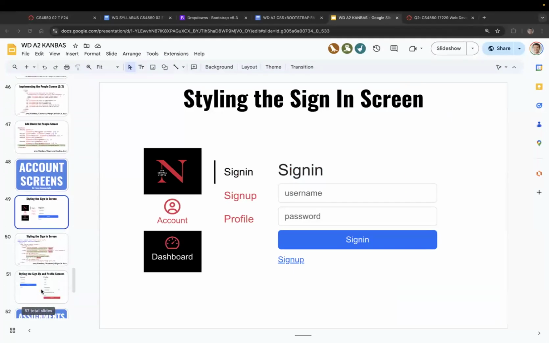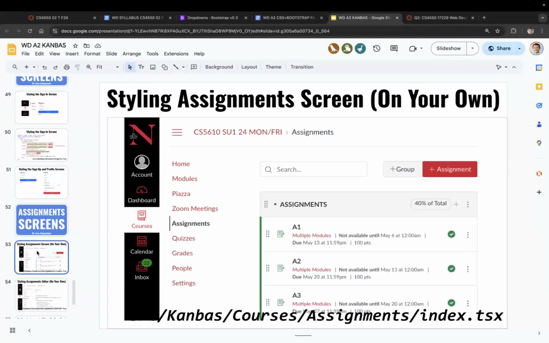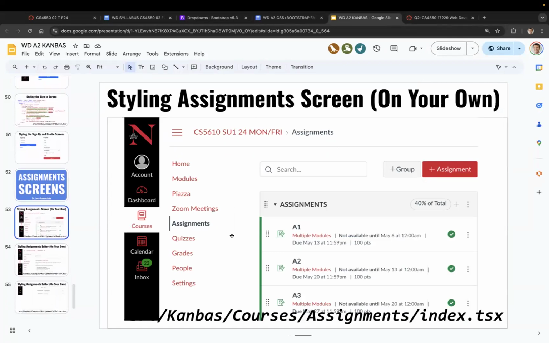All right. What else? So after practicing all this, that we're giving you most of the code for you to get it up and running on your own, try to recreate the styling for the assignments. So make it look as much as you can like this.